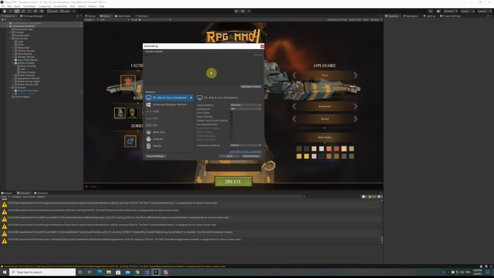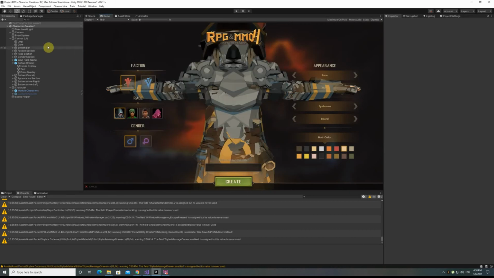Ideally you would add the scenes here. For some reason this worked for me, which is rather weird, but you can add this as scene 1, this as scene with index 0, and this as 1, so it makes sense. I don't know why it took it. It shouldn't have, but that's the point.